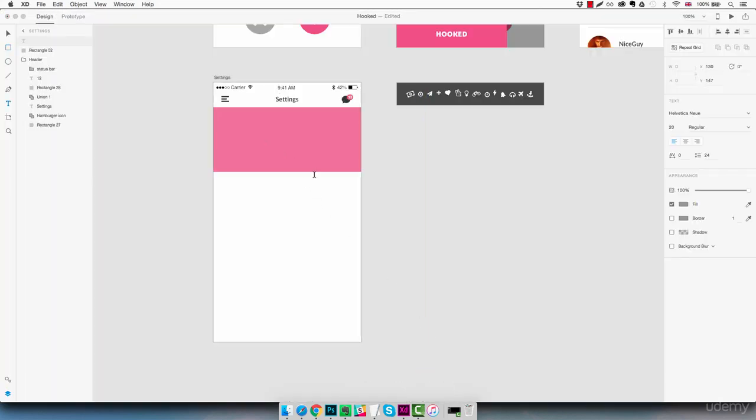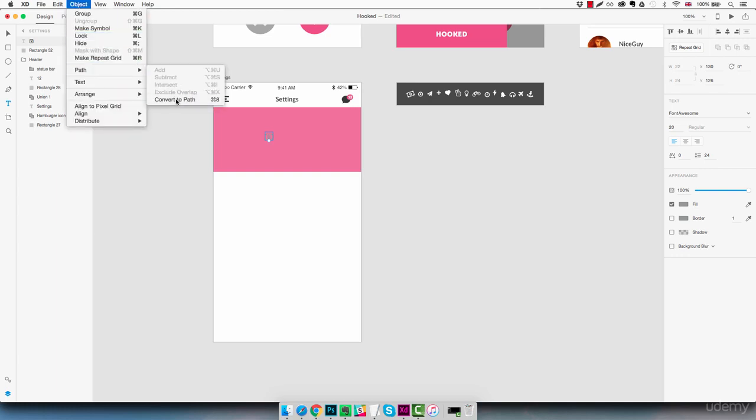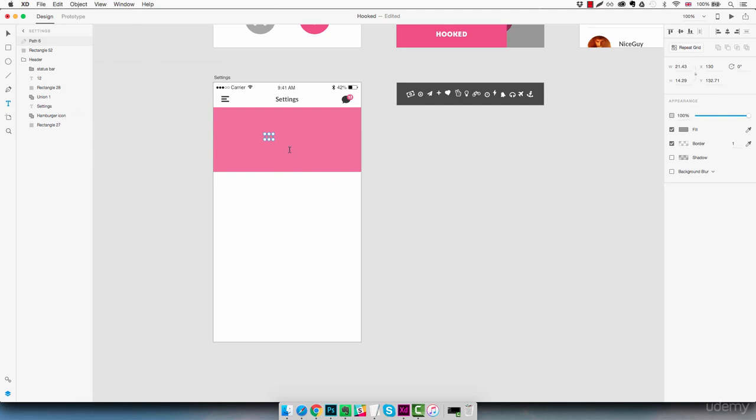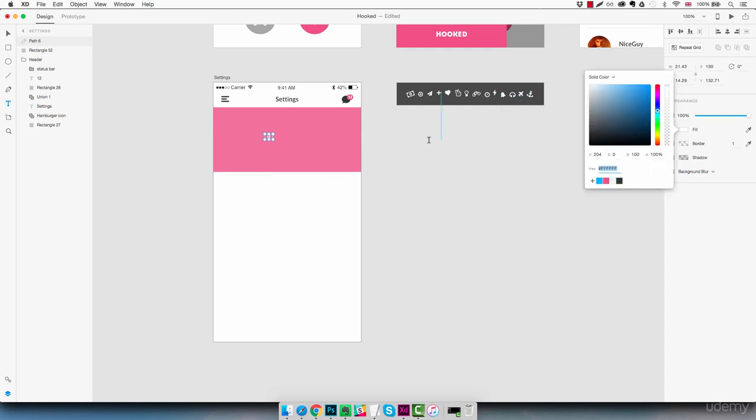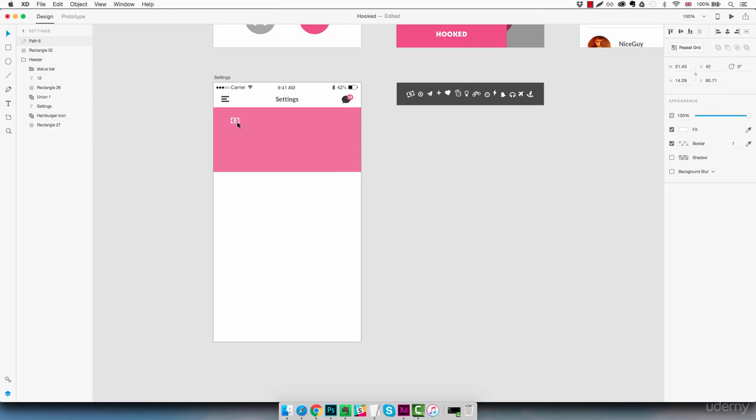We're going to use the text tool. We're going to paste it, select it again, and change the font to Font Awesome. And as you can see now we have our little icon there, but at the moment it's still a piece of text. So what we're going to do is select it, Object, Path, Convert to Path. So right now we basically have a vector shape which behaves exactly like a vector. So we're going to change the fill to white, and position it here on top and nudge it a little bit to the left. As you can see, it's very similar to the one we have here. So actually let's remove the border and we're done.